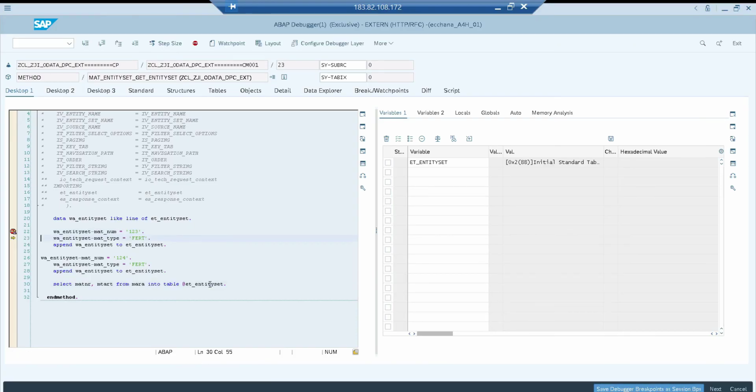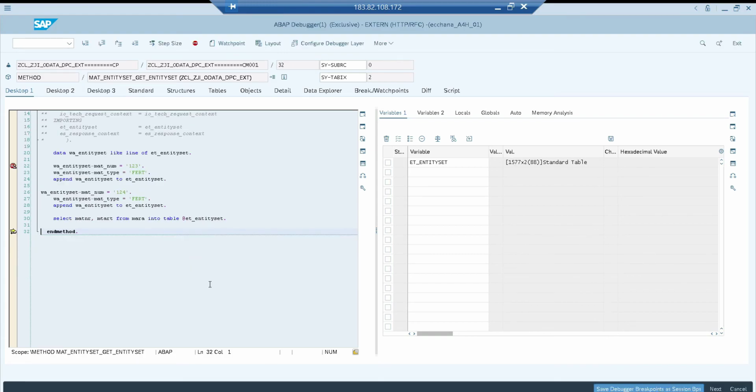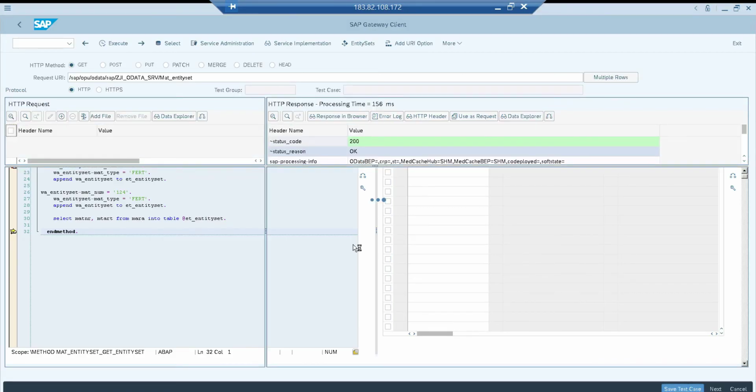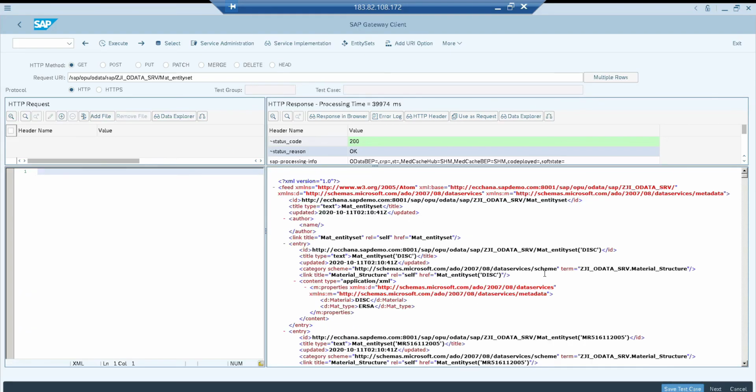One information, we have some configurations to enable the debugging option. Sometimes if you work with a client, there is some configuration that needs to be in place to enable the debugging option for your user level, even for the system level as well. Okay, so if you keep the external breakpoint and from gateway it's not stopping, please check with the basis. They will be able to help you to set the particular profile or parameter. Just execute again, it will come and stop here.